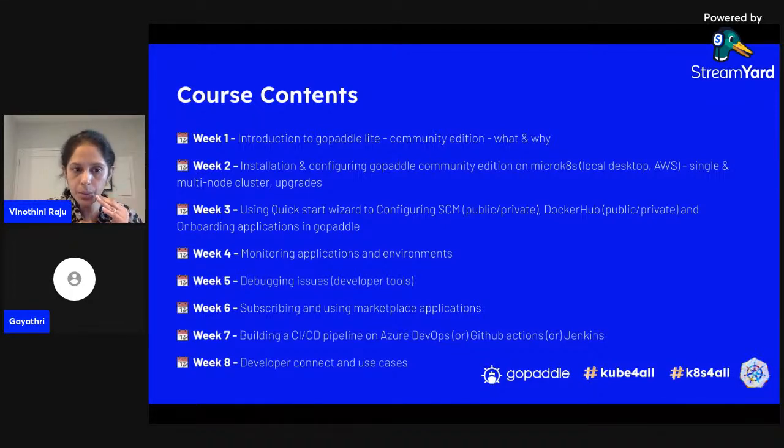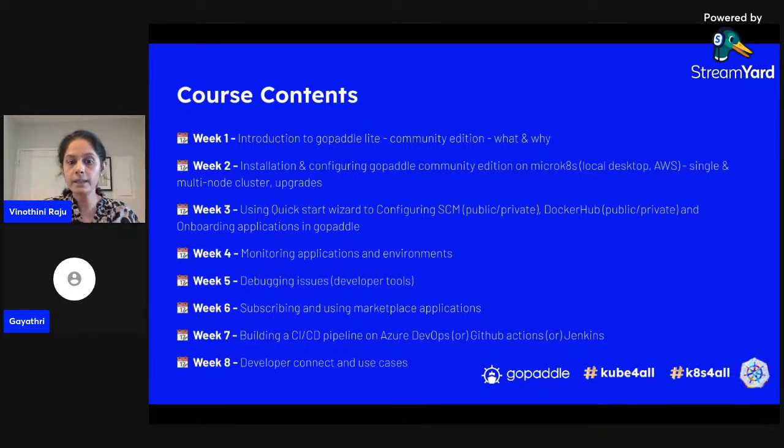Then in week 3, we are going to start configuring some of the repositories and then onboard the applications to gopaddle. When I say onboard the applications, it is going to Dockerize and deploy to Kubernetes in one step. So you can bring your own applications and environments, and we are going to do a hands-on session on this.